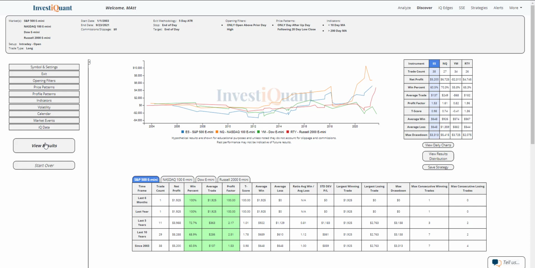If we look at the average moves, it looks like the S&P is identical in size for the average move higher versus the average move lower. For the NASDAQ, the average loss is larger, so bigger moves to the downside on average. That's also the case with the Dow. The average loss is larger there. And for the Russell, it's fairly similar in size for average win versus average loss. So historically speaking, this pattern has led to a green daily candlestick more often than not.